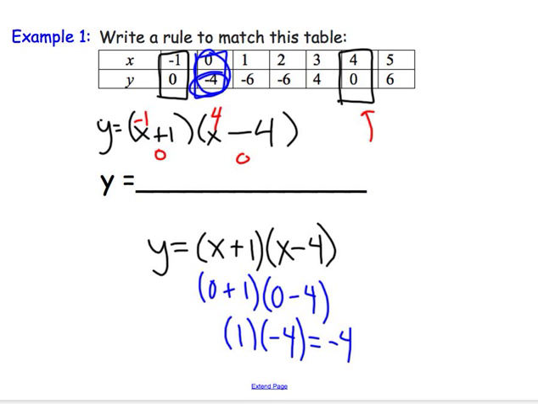So my rule is exactly what I've written here, because three points work in it: my two x-intercepts and my y-intercept all work in that rule. So there's your rule. It's as easy as that.